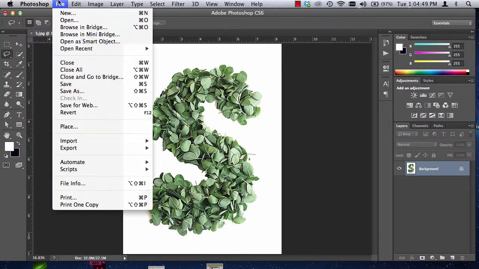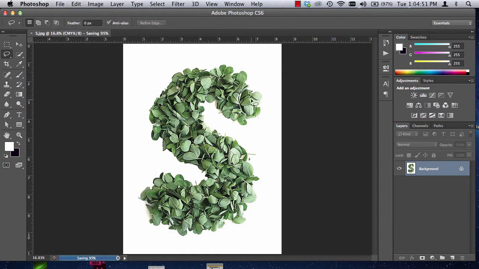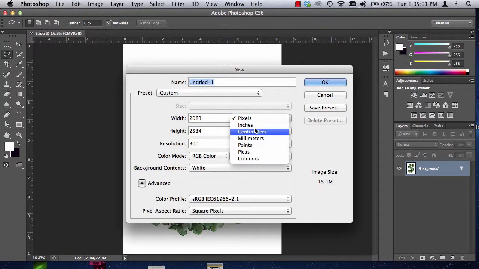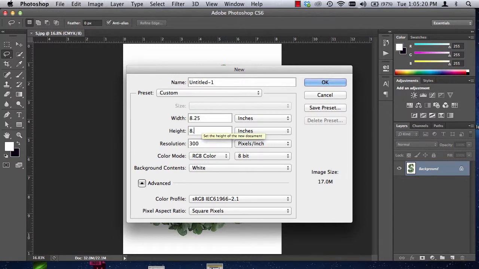I'm going to save this because I'm going to use it again for my 8x8. I'm going to copy and paste it to an 8x8 document. So I'm going to create a new document, and that is going to be in inches, so I need to change this from pixels to inches, and this is going to be 8x8. But I need to think about a bleed. If any of this image bleeds off the edge, which I have a white background, so most of the time that's not a problem, but if I have a black background, I'd have to bleed that off 1/8 of an inch on each side, which adds 1/4 of an inch to my entire document.